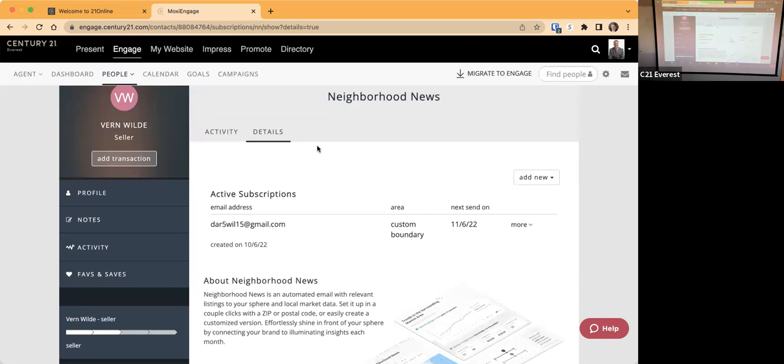Let's say I send it to 100 of my prospects, people that I know, can they unsubscribe? Yes, they can, every email that it sends to them will give them the option. Here's what I've found though, very few people are going to unsubscribe to this. If you just do a regular email campaign, they might be like, I don't really care. But people care when they see this is showing the properties in the neighborhood.